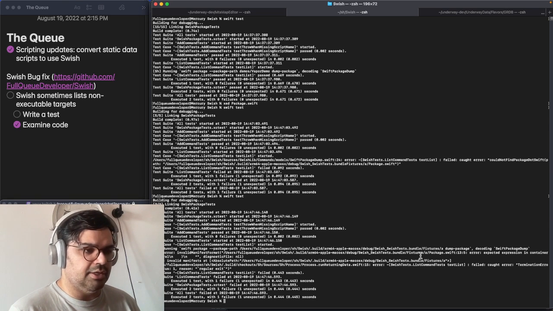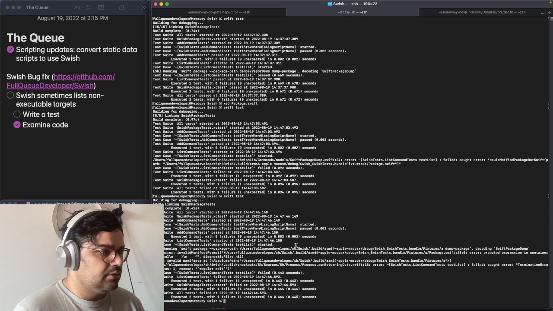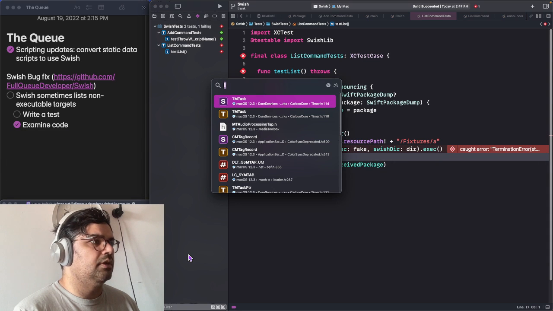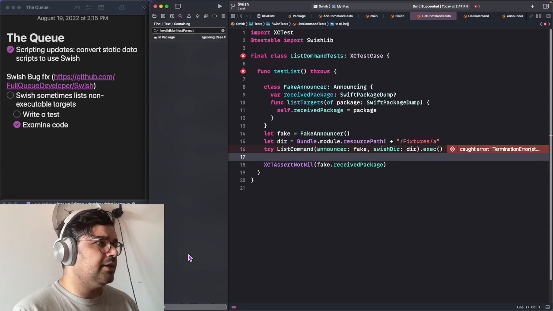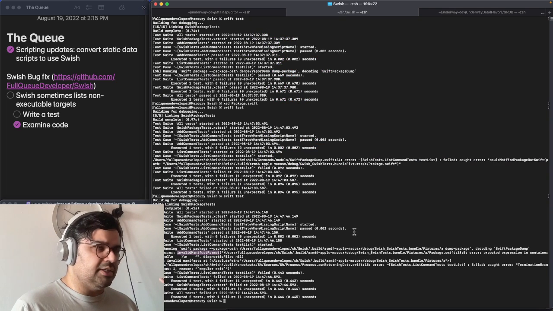Oh, so this is a JSON decoding error. Is that true? Valid manifest format. Let's search for that. Okay, I think it's a JSON error coming from the SPM dump package command.